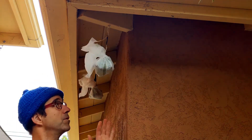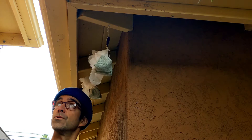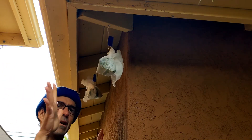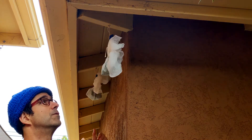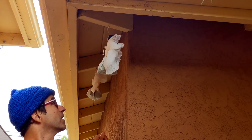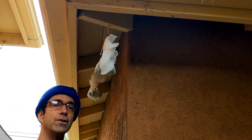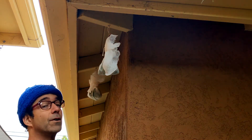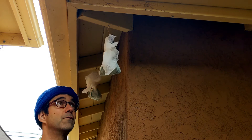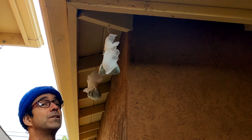By hanging them here, there's a north wall right here so it's kind of protected from wind, but it still gets a little bit of circulation. We're entering the wet season now, so we don't want them to get too wet — I think this location will work. I'll come check on them at our next storm and see if they're protected against the rain.